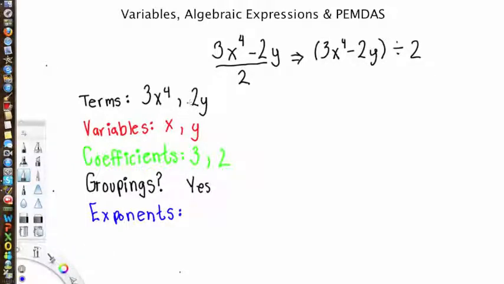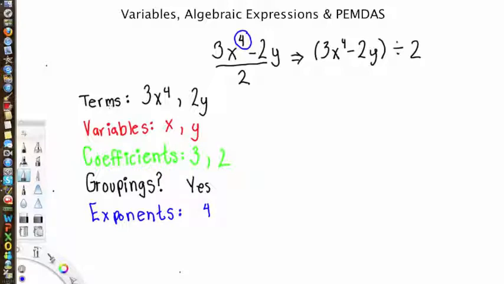Now, what are exponents? We know what exponents are. That is when we have a variable or a number, and a number by itself or constant, and in the upper right-hand corner, we have a number that's floating. And right here, 4 is our exponent. So we do have an exponent, and that would be 4, on the x, to the fourth power. So there are some very important terms.